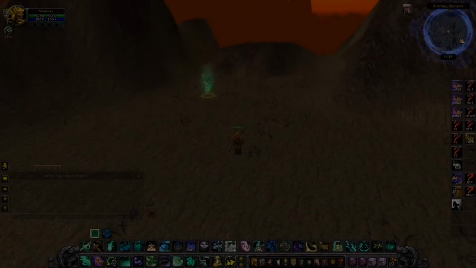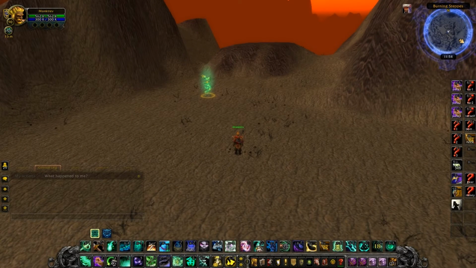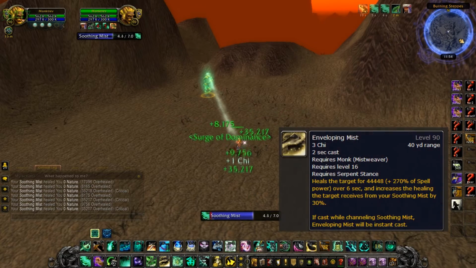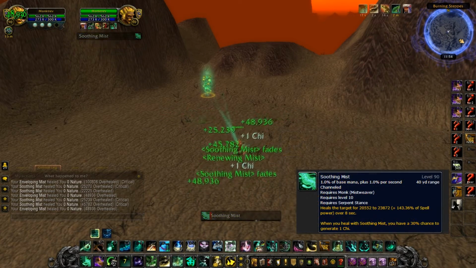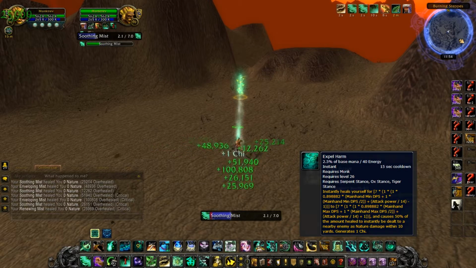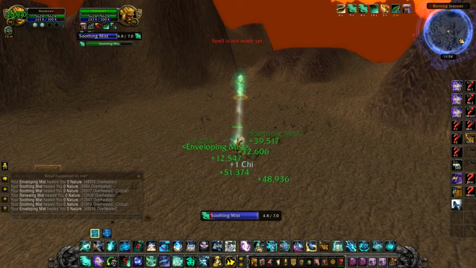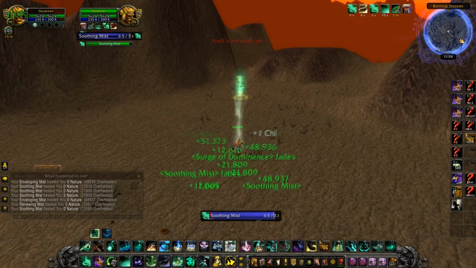A problem that some people have while playing a monk is going out of mana, so I'm going to quickly go over how you should be playing to optimize the amount of stacks of mana tea you'll get. Whenever you have 3 chi, you need to be using it on Enveloping Mist immediately so that you're not wasting any chi. You also want to always be channeling Soothing Mist to be able to easily get chi while also healing. And you also always want to have Renewing Mist, Expel Harm, and Chi Brew always on cooldown. If you can do those things, then you really shouldn't have a problem going out of mana because you're always going to have stacks of mana tea to be able to use.